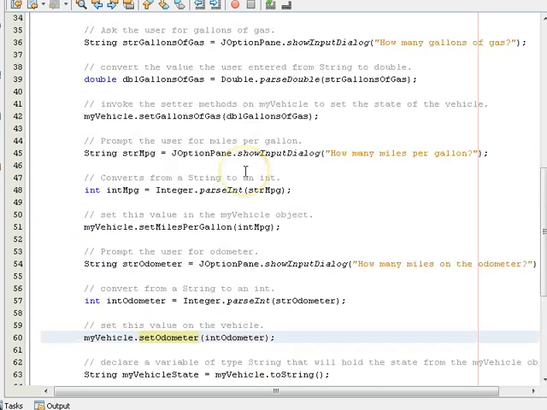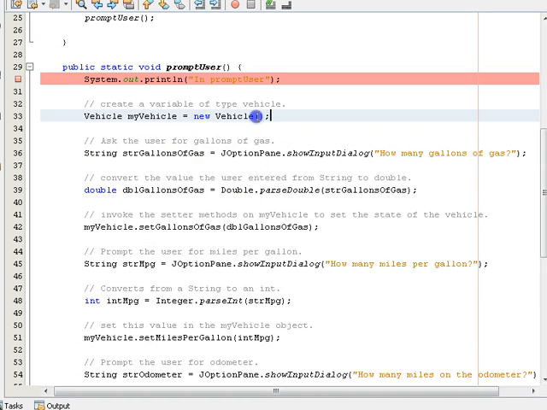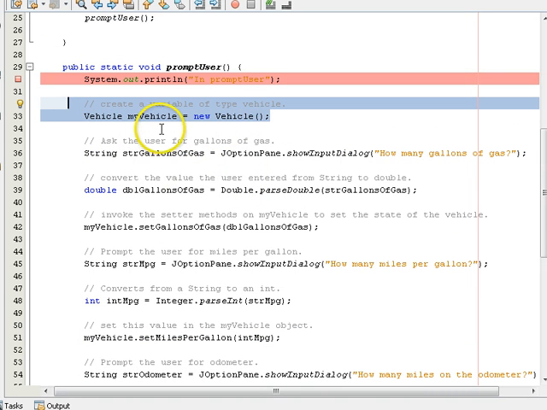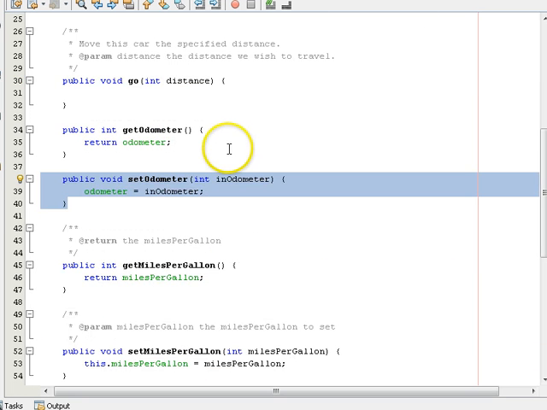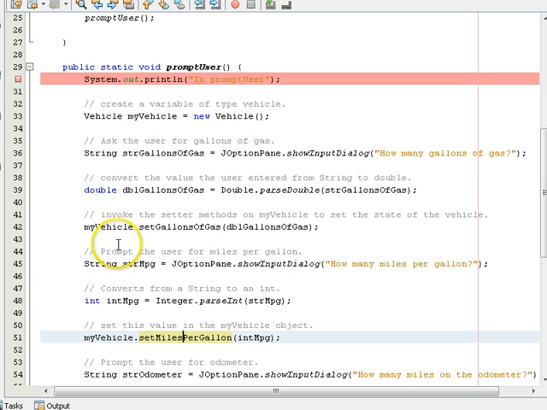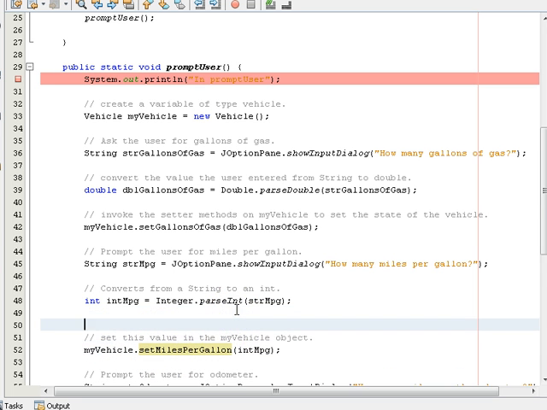Another thing that we've seen today is this ability to access methods from a different class by constructing an object of that class and storing it in a variable of the same type, and then using that variable to invoke methods. It's very important. If you're going to call a non-static method on vehicle, you have to do it on a variable of type vehicle. Okay? That's how it knows where to find that method.